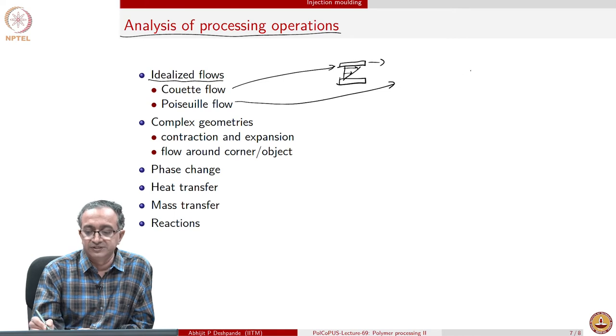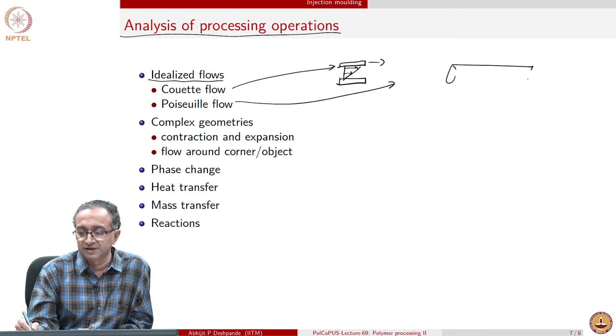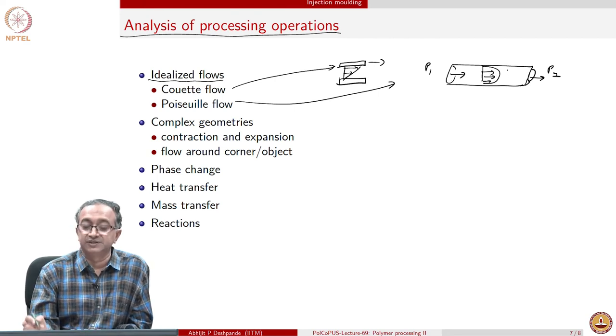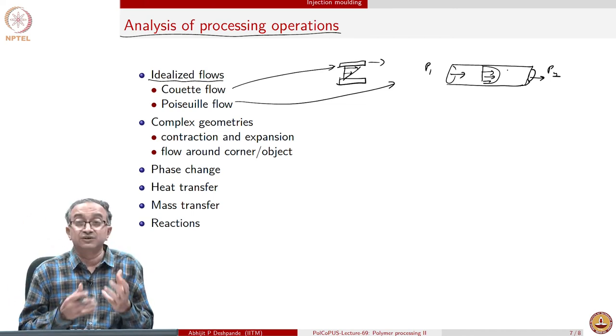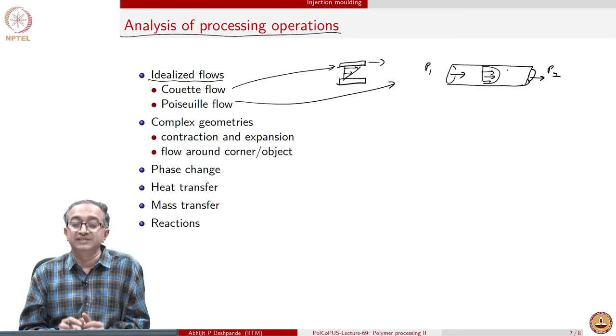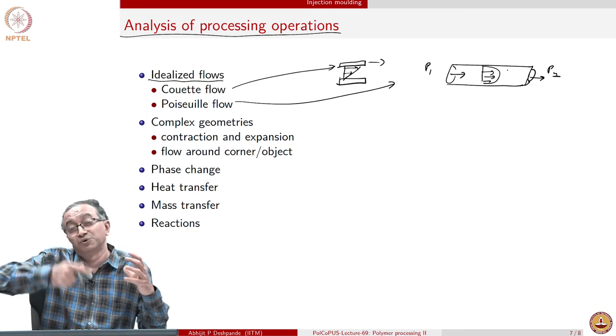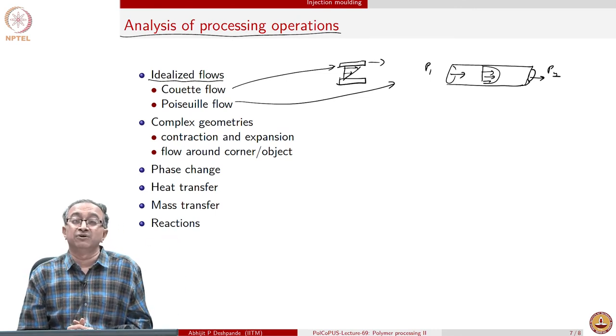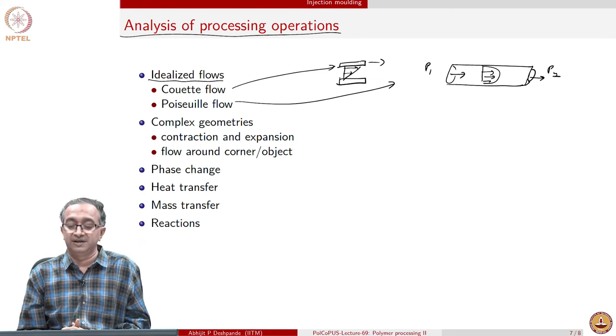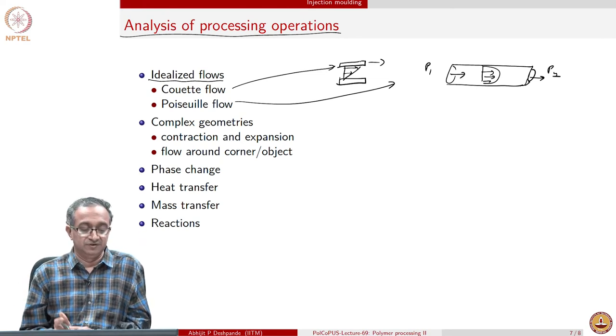We could also look at Poiseuille flow, in which case we have a cylindrical pipe and then we impose a pressure gradient to force the polymer to flow through this. And in this case, of course, we may get a velocity profile where it's maximum at the center and zero at the surfaces. So these are two ideal types of flows, and you can see both of these are important. When the extruder screw is moving, then we have a Couette flow. When we have the pumping operation in which a pump is creating pressure, then we have Poiseuille flow.